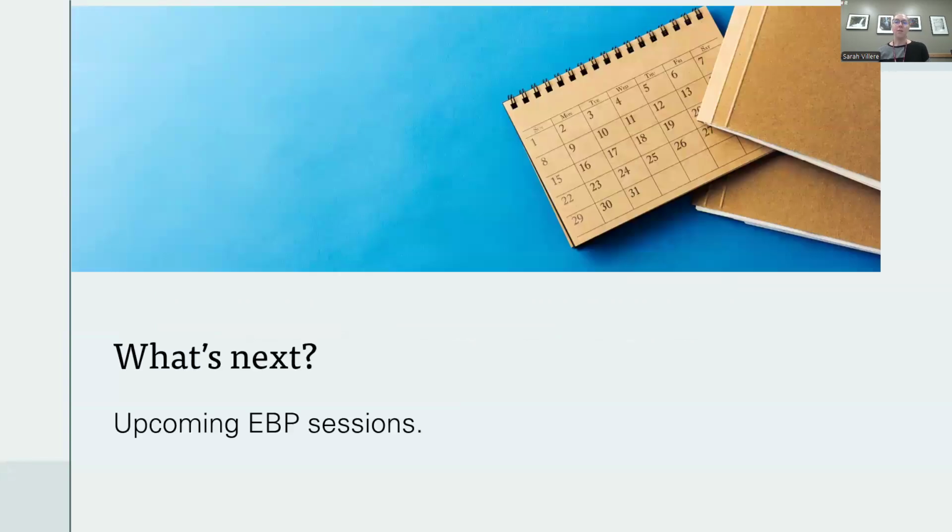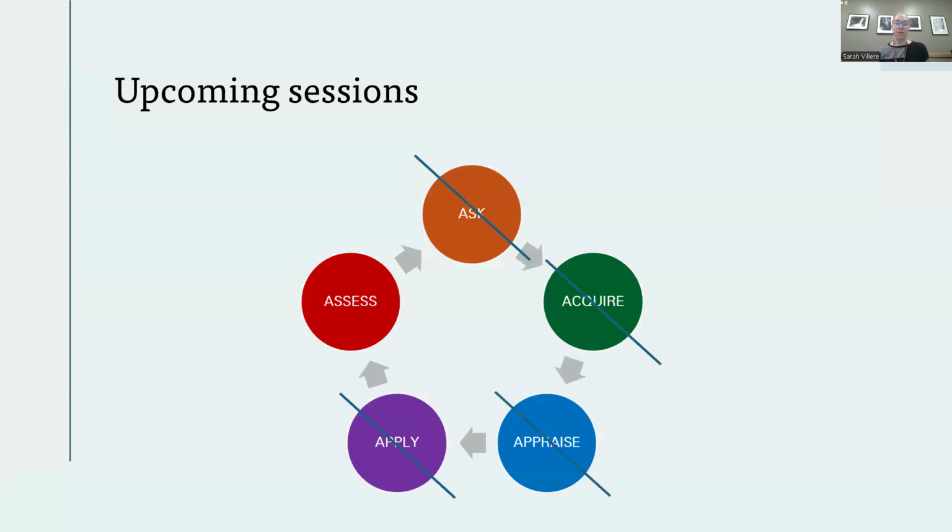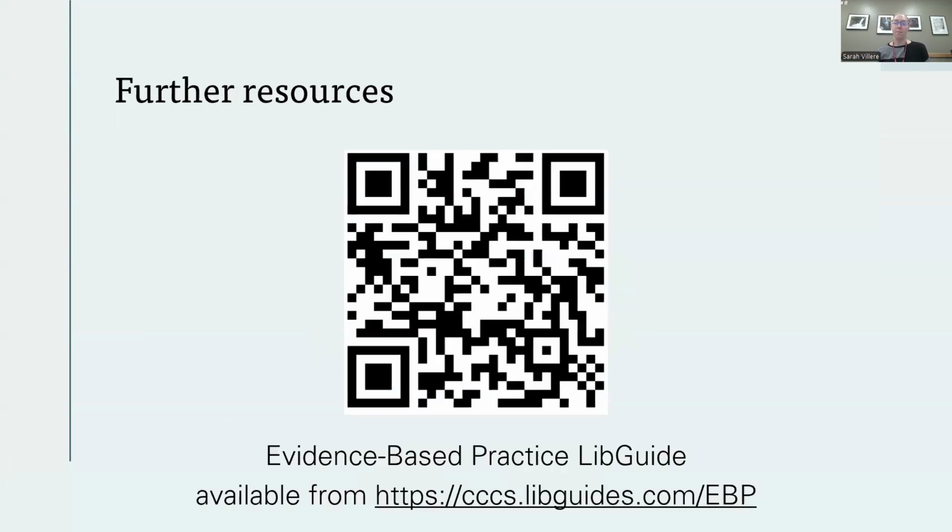So now that we've asked the question, we found the research, we appraised it, and we applied it to our patient, what comes next? We just have one session left where we're going to talk about the fifth and final step in the process, assess. And that means how to evaluate your performance and the effectiveness of the intervention. So it will be available as a recording.